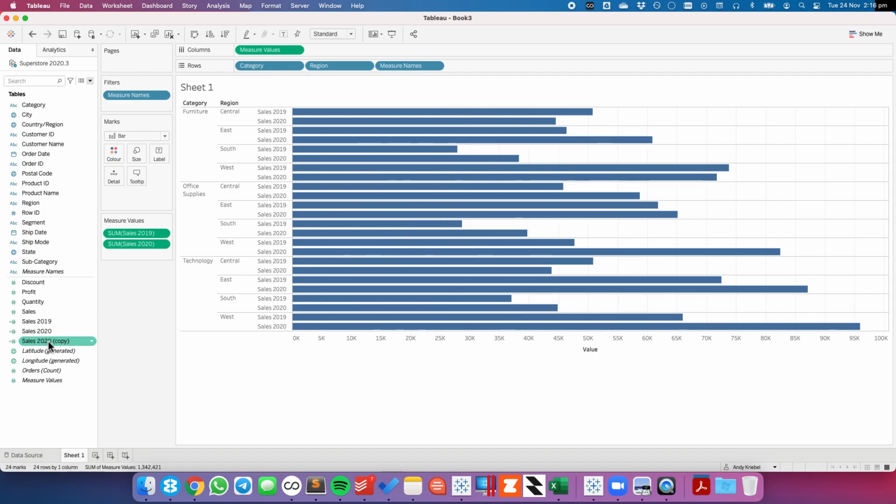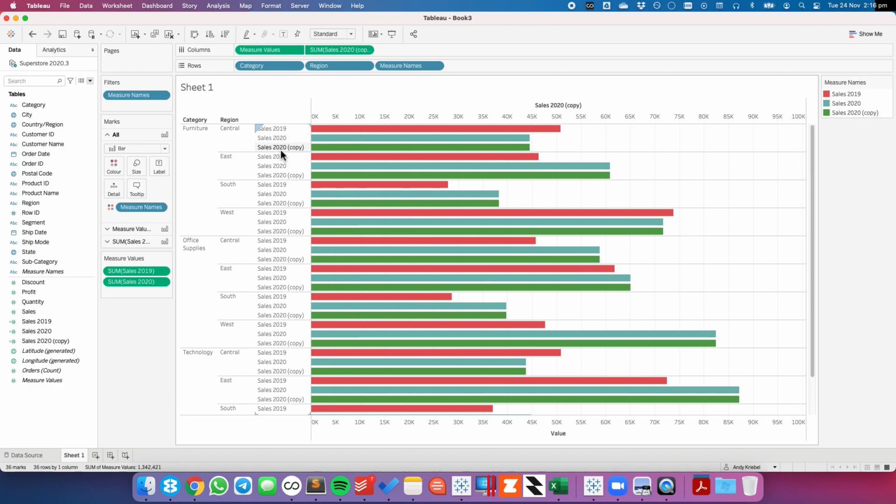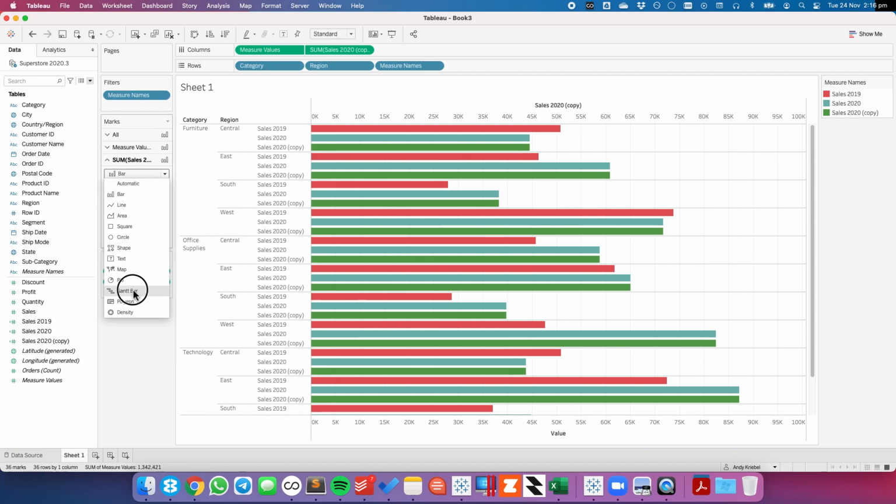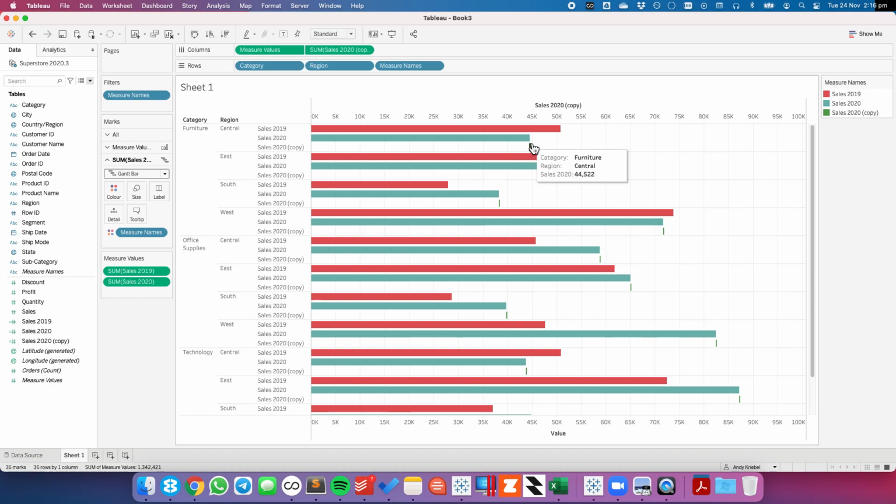So to do that, I'm going to take my sales 2020 copy and drag it up to the top of the chart till I see that dashed line. That's going to give me a dual axis chart. And when I drop that in there, you'll see I now get a third row in my measure names. I'm going to go ahead and synchronize that axis. Now to give me that candlestick look that I want, I'm going to go to the sum of sales 2020 copy bar, and I'm going to change that to be a Gantt bar. And you can see that line is just at the end of the 2020 bar, like we would expect.